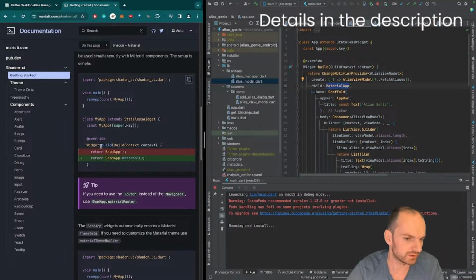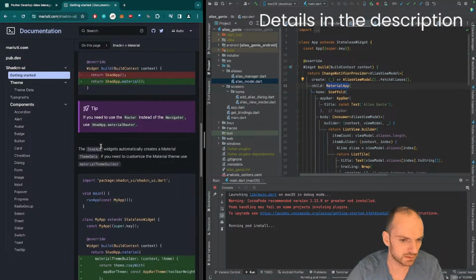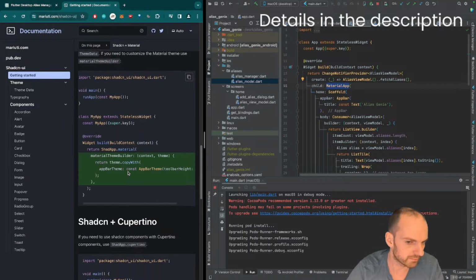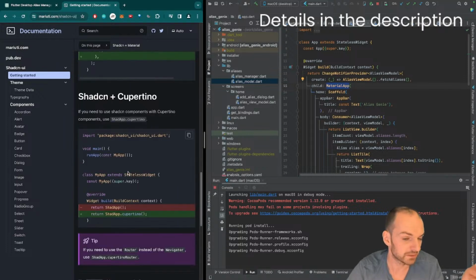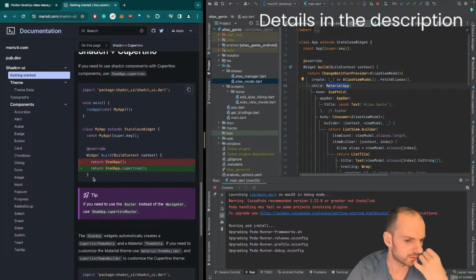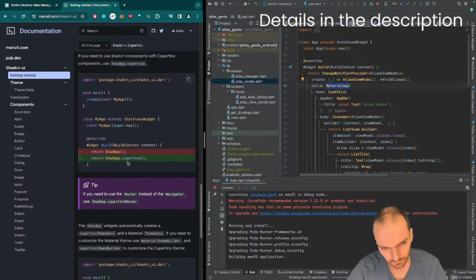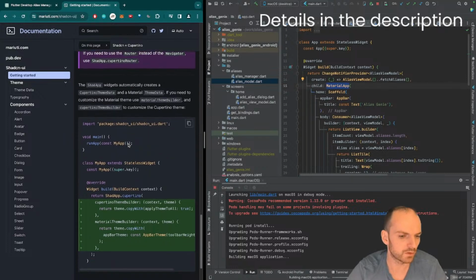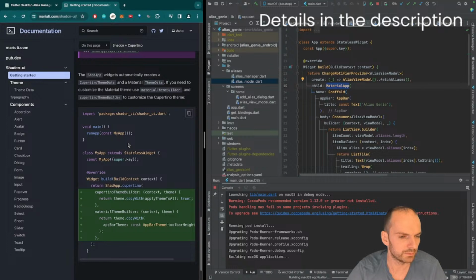I can use the Material design with shadcn, and I can adapt the Material theme to work with it, but I think I'll use the pure one. And the Cupertino, which is for Apple, might be interesting to try since we're building it for macOS first. It might be interesting to use Cupertino, but I think we'll go for the pure ShadApp.